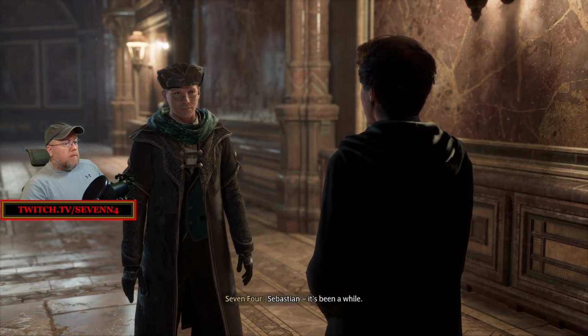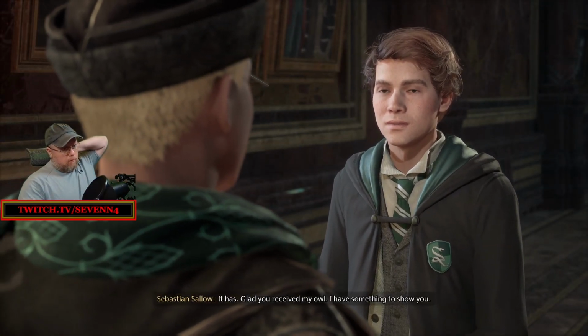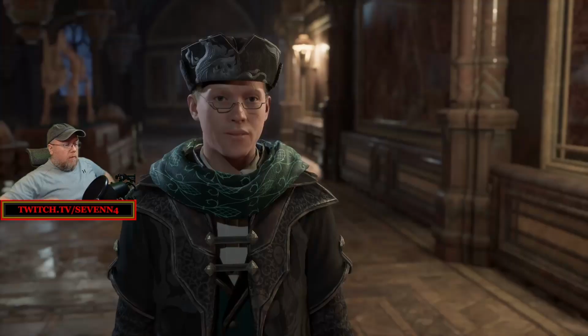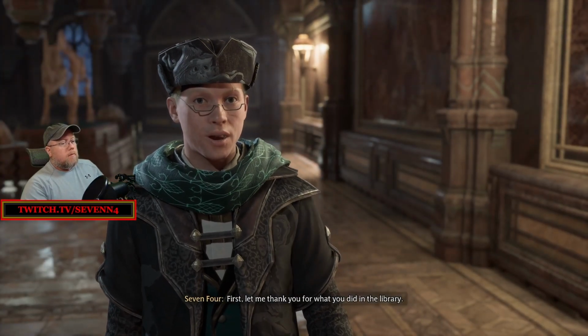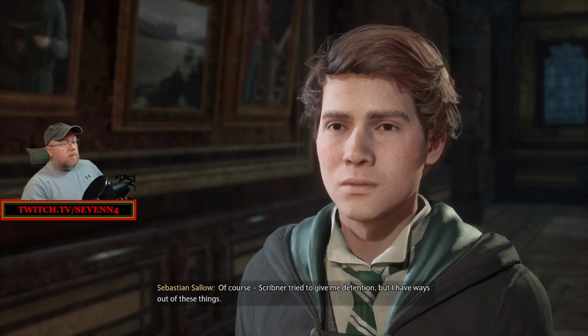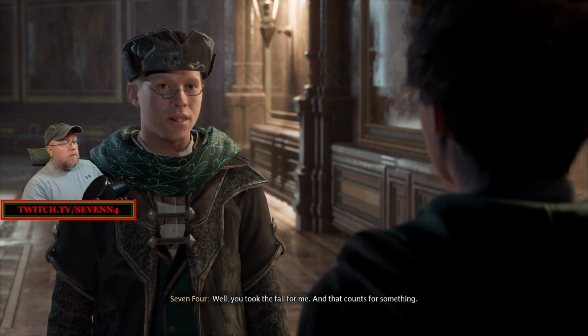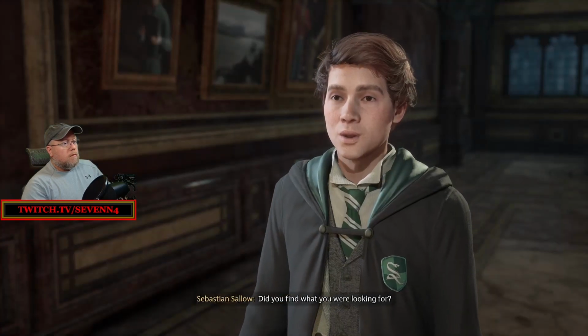We had to meet him at night. Sebastian, it's been a while. It has. Glad you received my owl. I have something to show you. First, let me thank you for what you did in the library. Of course. Scribner tried to give me detention, but I have ways out of these things. Well, you took the fall for me, and that counts for something. Did you find what you were looking for?